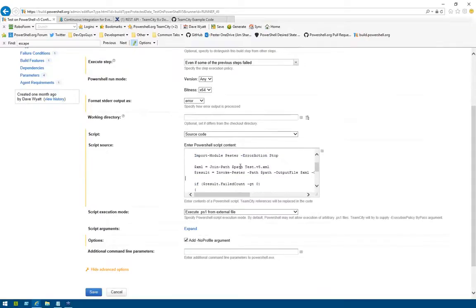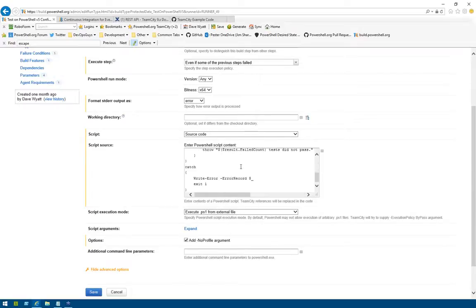It imports Pester. It creates an output path for NUnit test output, which integrates nicely with TeamCity and is all configured in the template. And then it just runs Invoke-Pester based on whatever path. And if anything fails, it aborts or it logs this as a failure.